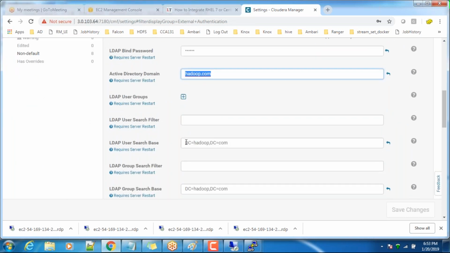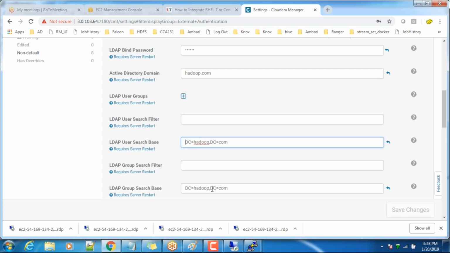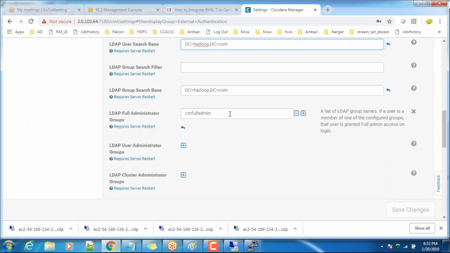If you have some particular organization unit and want to limit the search to a certain area, we can do that, but I am doing it at the global hadoop.com level, and group also. And this is the group name: whichever user belongs to this should be allowed.